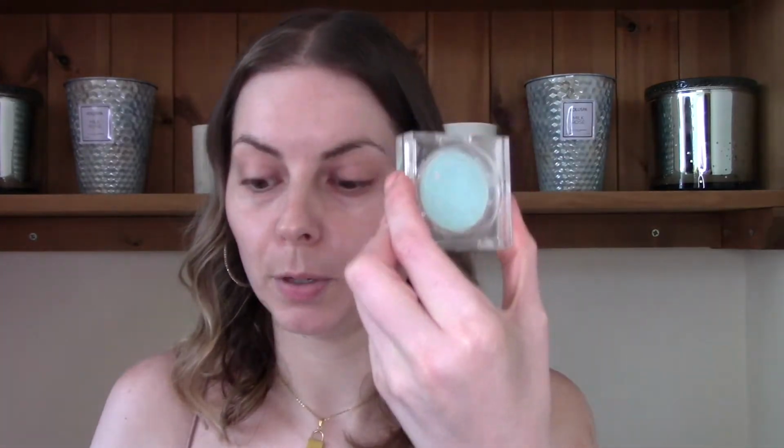application. So you're supposed to use your ring finger because that's the gentlest one. Pat under your orbital bone. Can be applied over makeup and to refresh tired eyes throughout the day. So that's really, really good. It contains vitamin E to nourish under the eyes. Helps light bounce off the eye area. This is quite a cult product of theirs. £24 from Boots in the UK, and on the website it says they've got more stock coming soon.